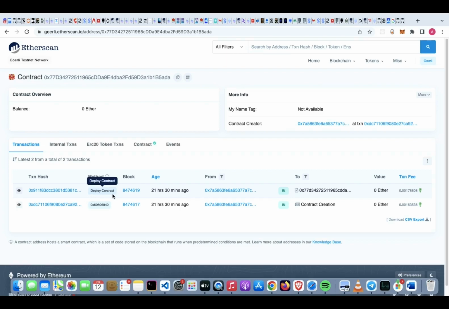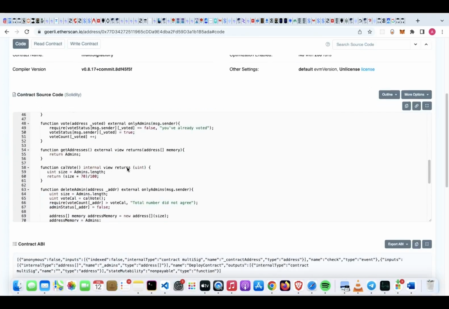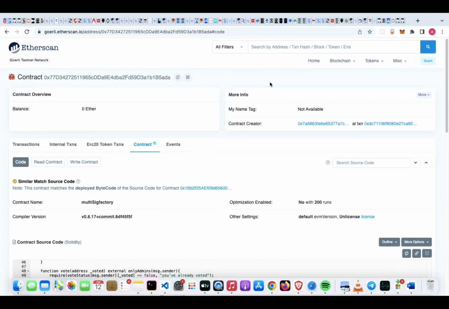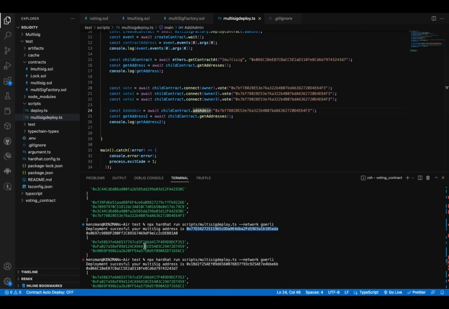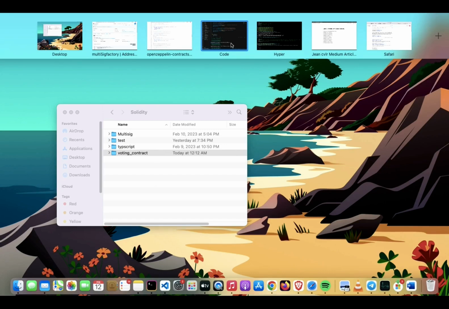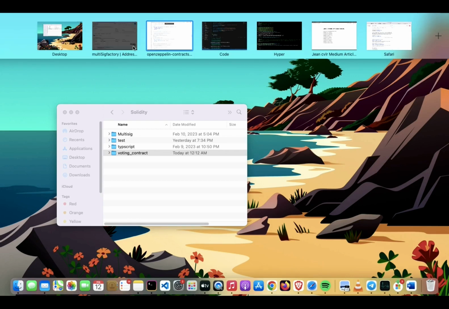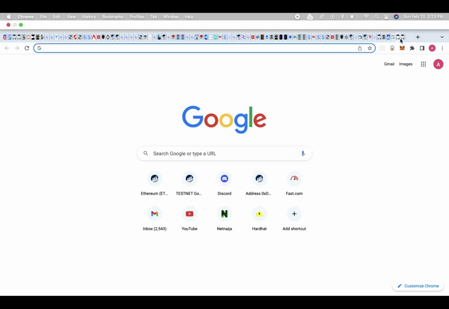This is when I called the deploy contract address over here, and then I verified it using Hardhat. So you can see my line of code in here, and then the creation code, bytecode, and stuff over here. So if I search for the child contract as well on Etherscan, if I paste this, click once more, just paste it in.